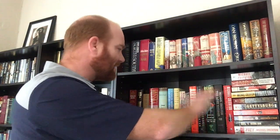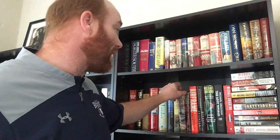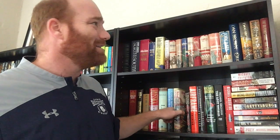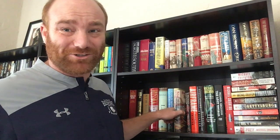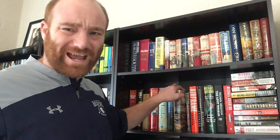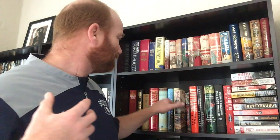Now, a lot of these next books are all from Michael Crichton. Michael Crichton is my favorite science fiction author. I don't read science fiction, so he's almost the only science fiction I've ever read. And I don't know if you would include all of his books as science fiction. I do, or most of them anyway. It might be just general fiction. I don't know. But I said most of them, so this one does not count.